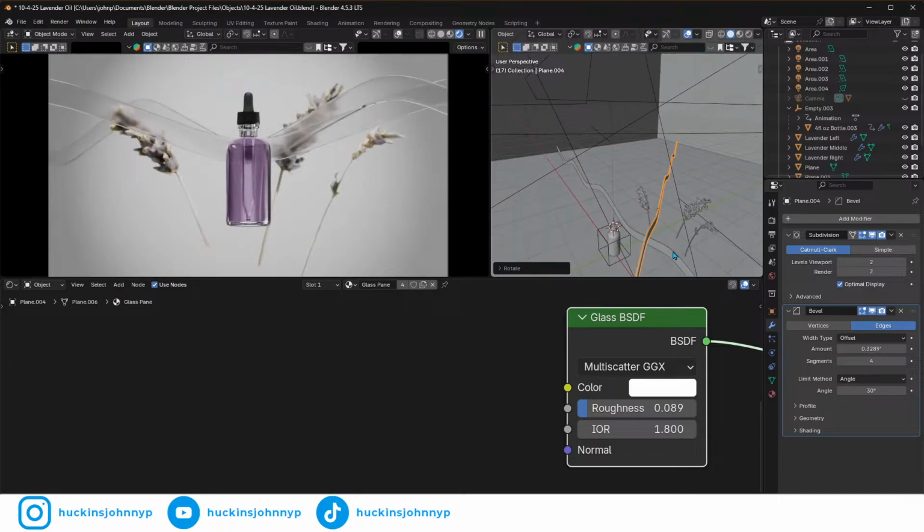And then maybe rotate X slightly up. So it's just catching a little bit of that light. And this one is going to be the opposite direction, right?